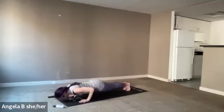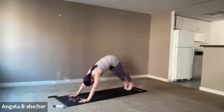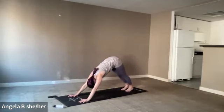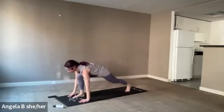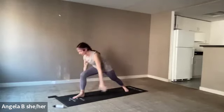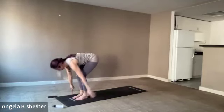Your version of your vinyasa. And we'll meet in downward facing dog. And breathe. Float your right leg up behind you. Step your right foot forward. Drop your left heel. Reach your arms up, warrior one. Bring your hands down. Step your foot forward. Sit back into chair. Stand all the way up.